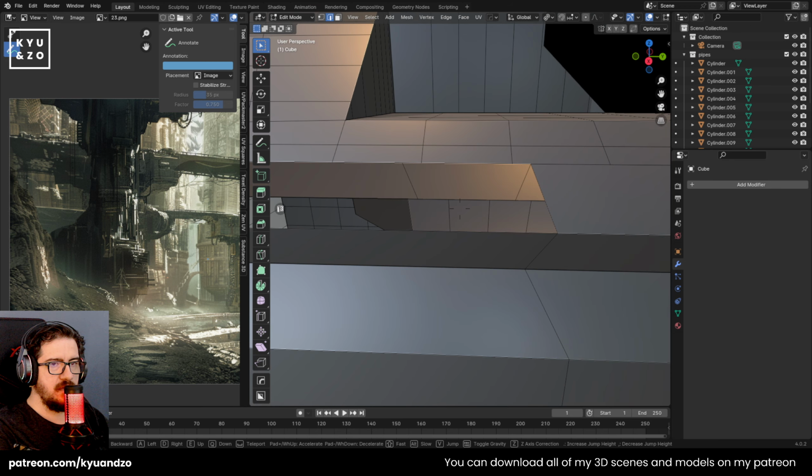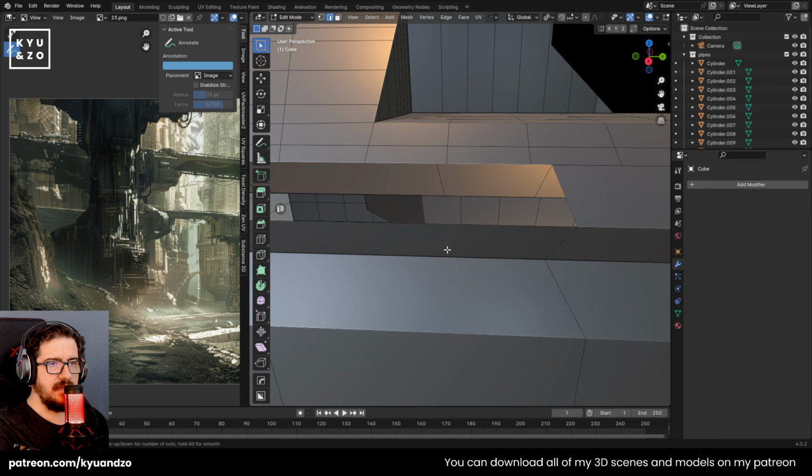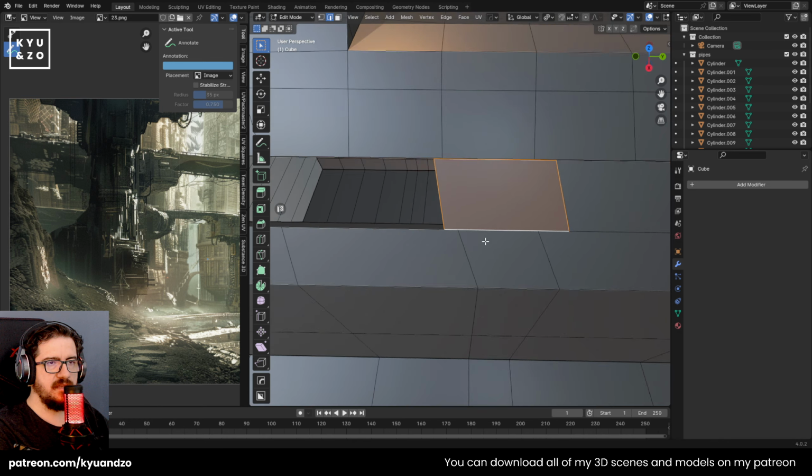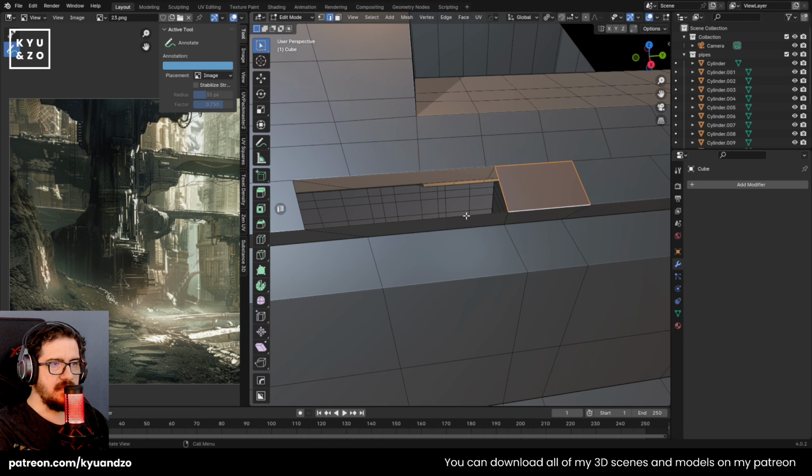So I need the edge loop here, just like this, and I need to connect it, and after that I'm filling it like this.